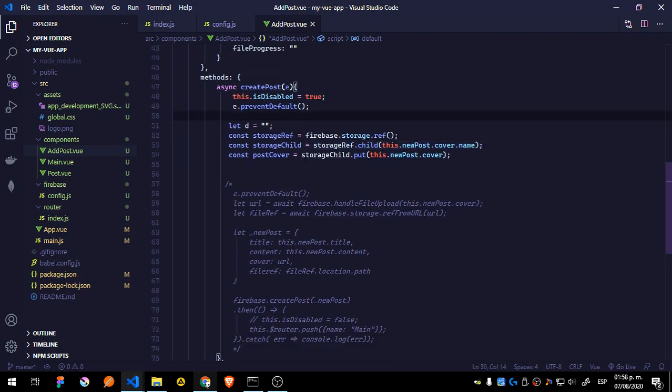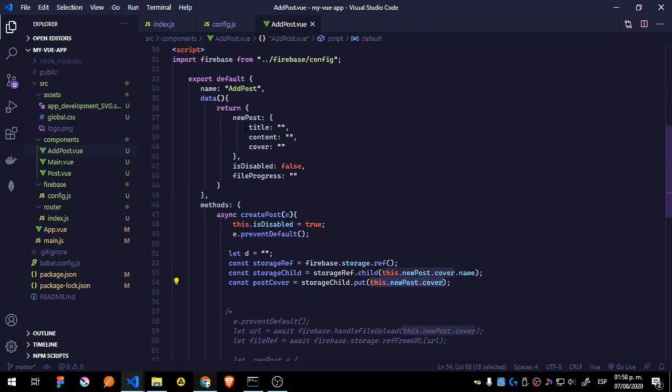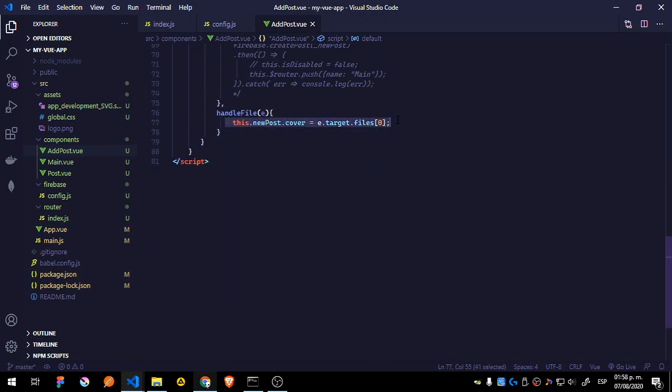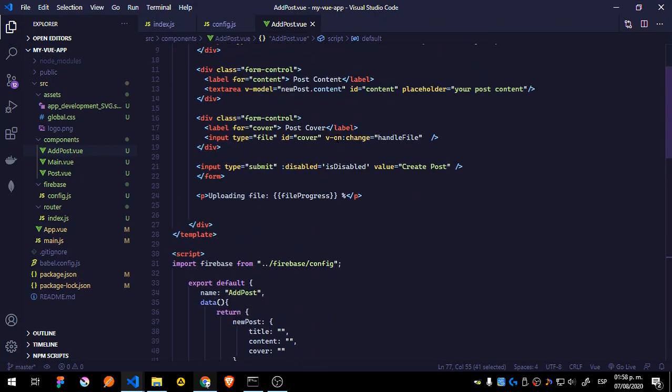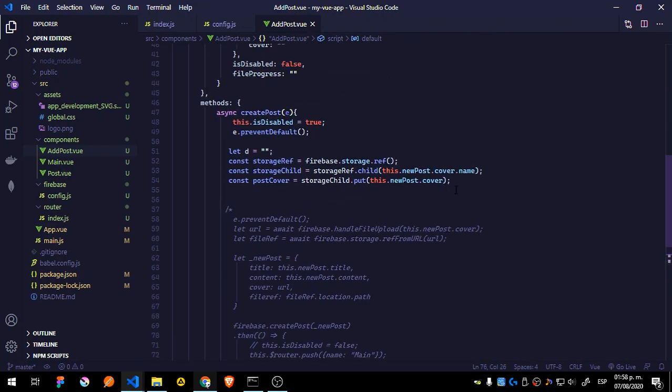And this storage child is going to actually upload the file. So we're passing this new post cover, which is new post and the cover. That one is going to be set when we click the handle file, which is triggered when we click this input file and select a new file. Okay, so that is done, and that should work.